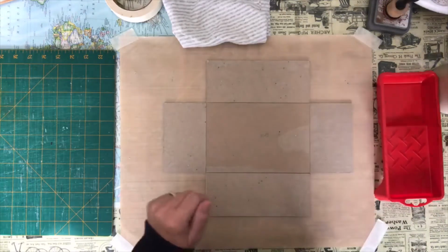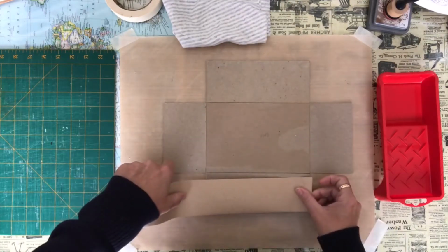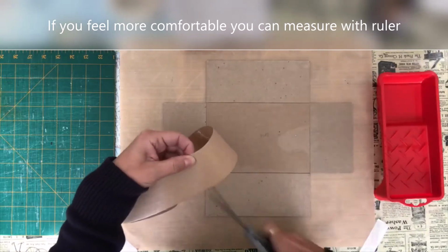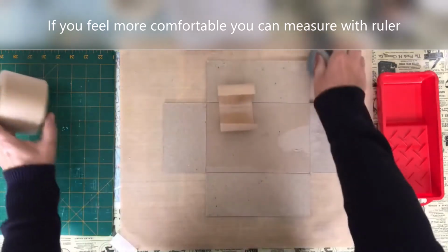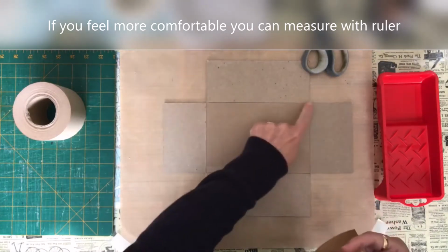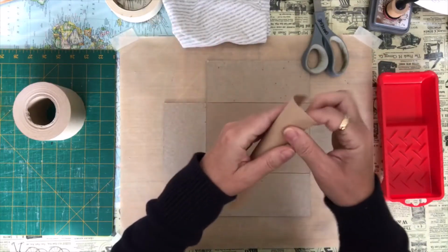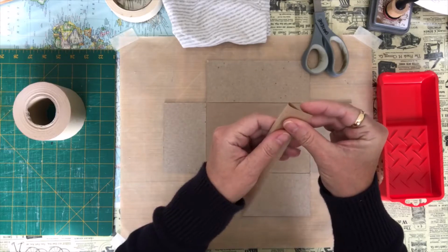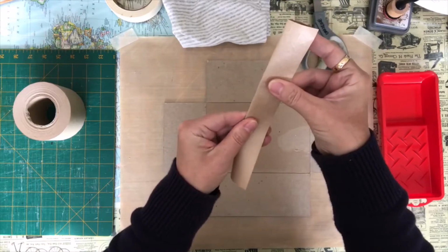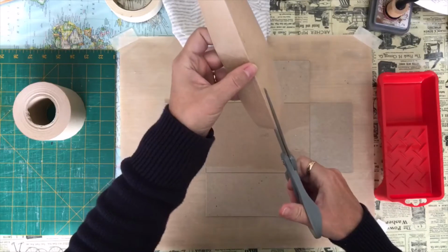And then what we're going to do is we're going to take a piece of the packing tape, and I just eyeball it and cut. So we need a piece that will be the width of this here, the long piece, that little seam. So I take my packing tape, and this is 2 1/4 inches, and I fold it in half. Like this. And then I'm going to cut that piece.